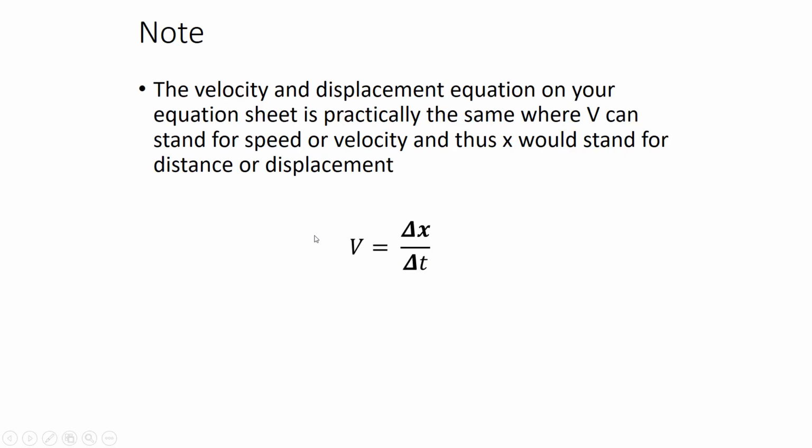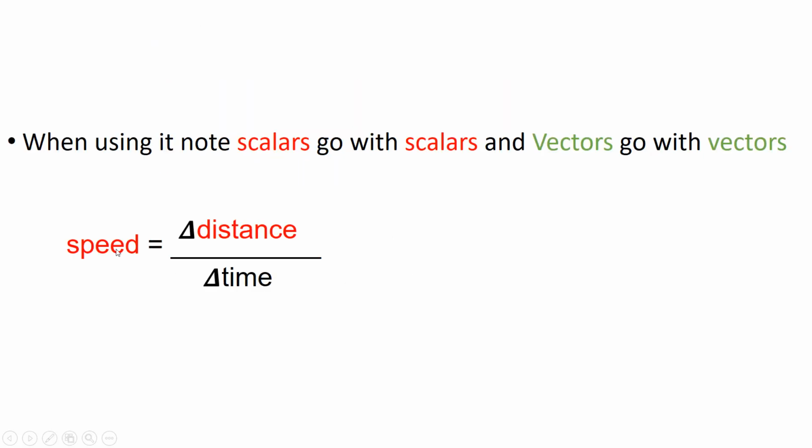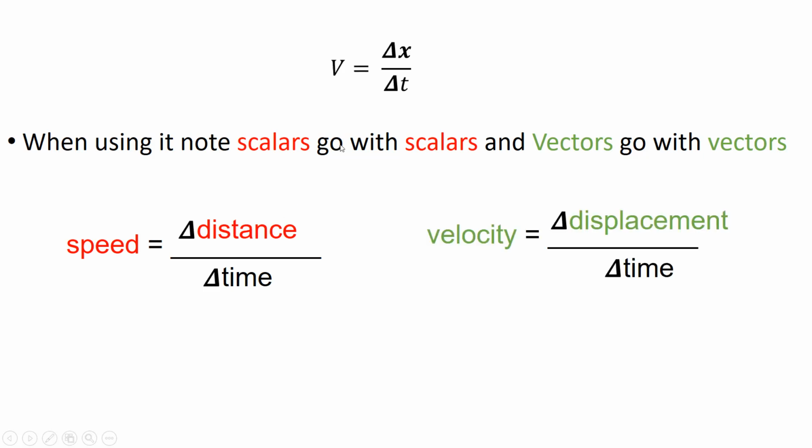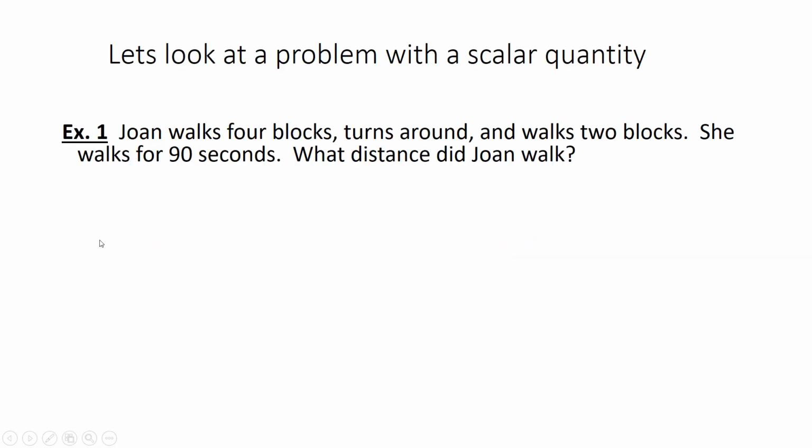We can use this. It's practically the same thing. So if you look back here, v equals x over t. That's kind of like saying if you're just dealing with scalars, speed is equal to distance over time. That equation is comparable. And velocity equals displacement over time. So if we're using more information, the vector, we calculate the velocity; if we're using less information, scalar, distance, we can calculate the speed with that.